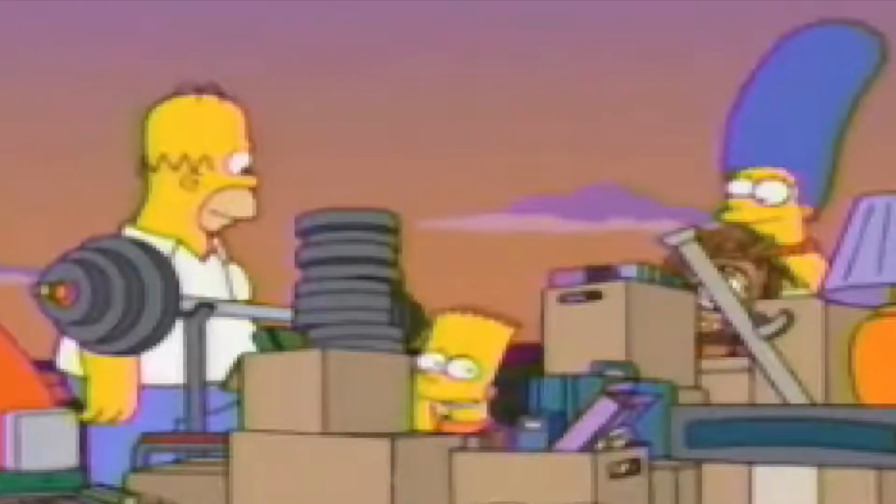There's no way all this junk is gonna fit in that car. No, don't worry. This is what all those hours of playing Tetris were for.